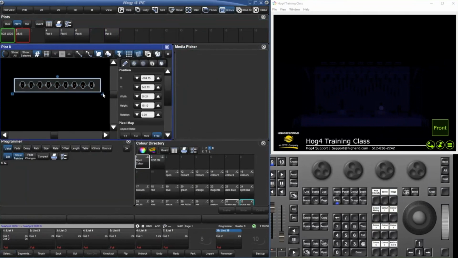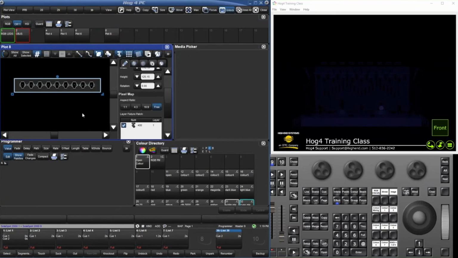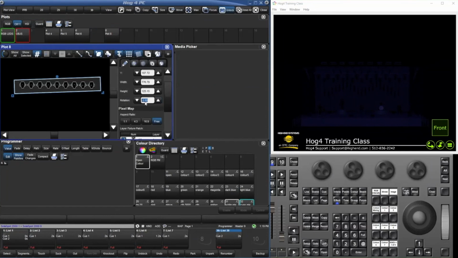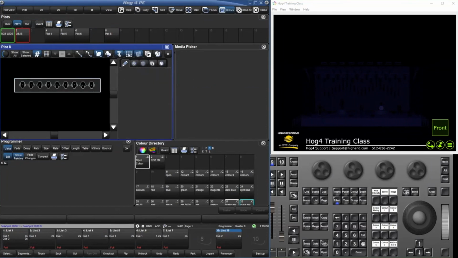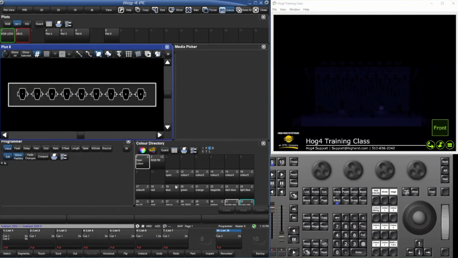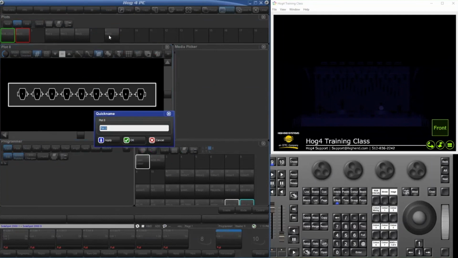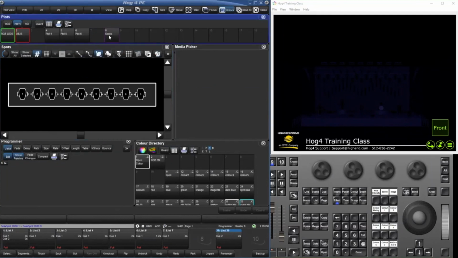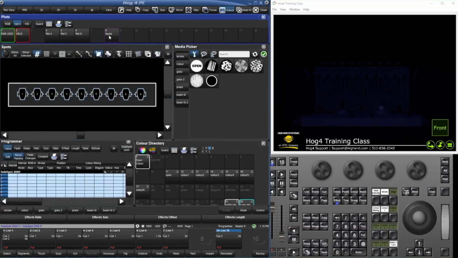I forgot to mention that your content's raster size, so how it gets stretched and all of that, is based on this gray box here, which is why we give you default aspect ratios if you wanted them. We are done pixel mapping. We are done editing. So I'll select spots 1 through 9, enter, plot 8, enter. Then we want to do 400 at 100.